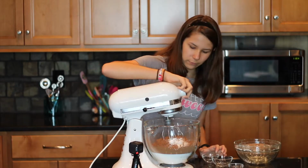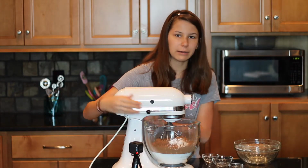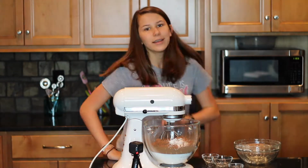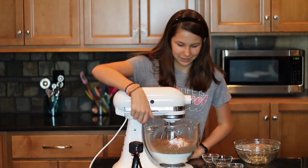And now we're gonna whisk this on a low speed. That way we don't get a big powder explosion everywhere. Might be good to plug up the thing. So now we're gonna mix this on a low speed.